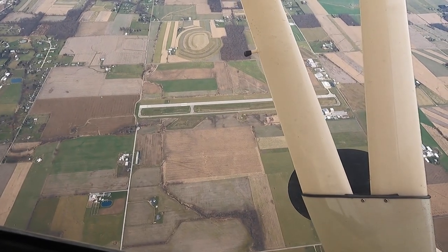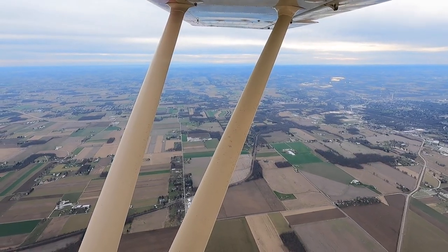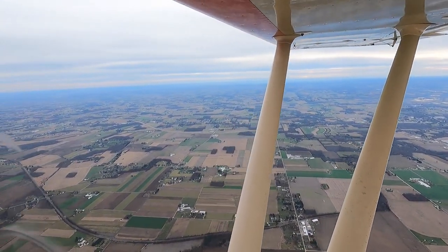Here we are over northern Indiana and I'm already getting hungry — it is 1 o'clock in the afternoon. I'm looking forward to those nachos later. We're going to make a fire in the wood stove, cook some chicken breasts, and then put those chicken breasts onto some simple nachos. I think it's going to be pretty darn tasty.